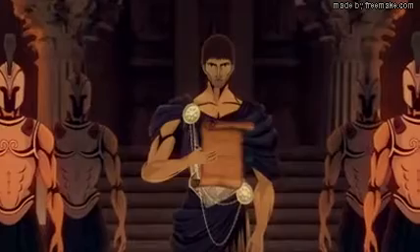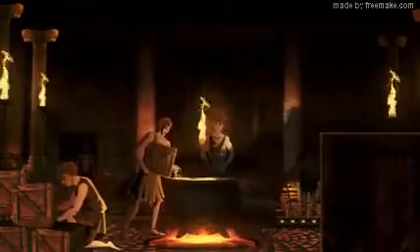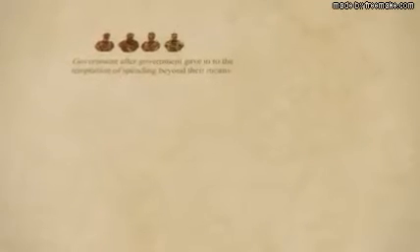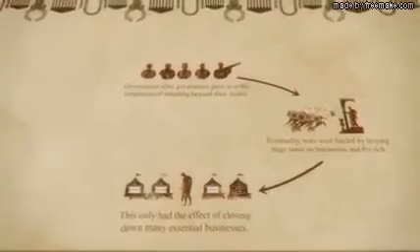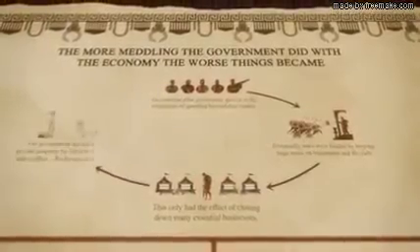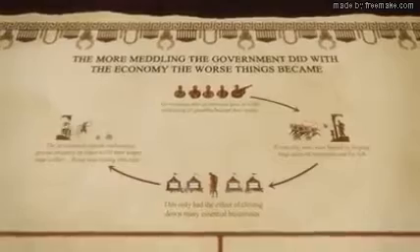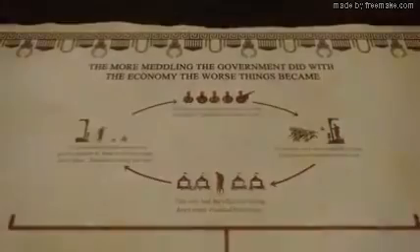In 270 AD, Emperor Aurelian took power and had the now worthless official coinage recalled and minted again to contain a small amount of silver, just 5%. This act brought a new vitality to Rome, but unfortunately it was short-lived as government after government gave in to the temptation of spending beyond their means. Eventually, wars were funded by levying huge taxes on businesses and the rich. This only had the effect of closing down many essential businesses. The more meddling the government did with the economy, the worse things became. The government started confiscating private property by force to fill their empty state coffers. Rome was sliding into ruin.